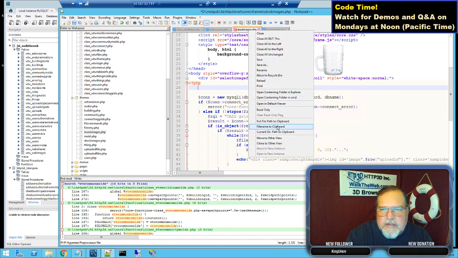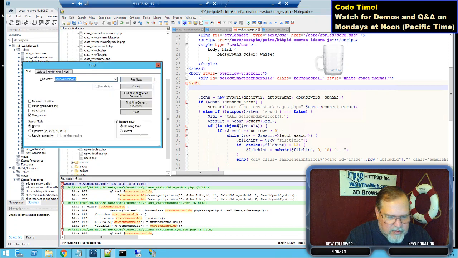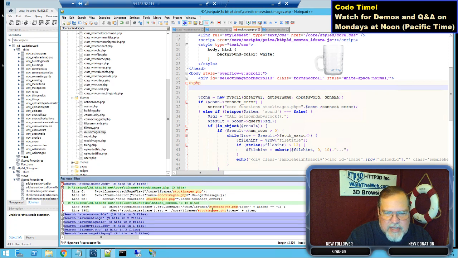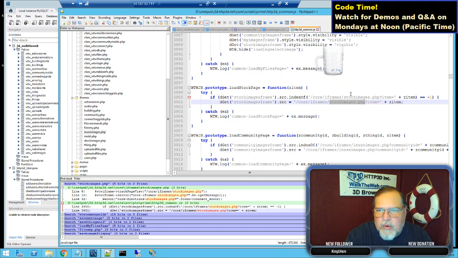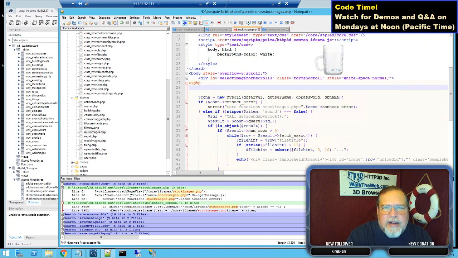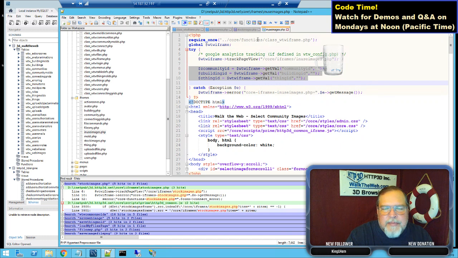Let's find out. File name to clipboard. We're going to see where we're calling this page in the JavaScript and seeing if we set the, I want to know, no, we're not passing it with it. So we're not passing those values. I'm not going to worry about them. I'm not going to add them. I'm not going to check security for that degree. They're images that we put in our stock folder, which means they're going to readily get out there. People are going to be using them if they want to use them. So there's no reason to sell ourselves short on that.